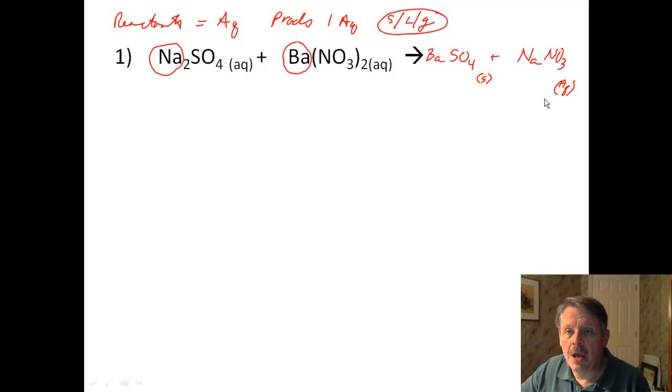Now, we do have to balance this equation. You'll notice we have two sodiums on the left. We only have one on the right, so we put a 2 coefficient in front of that, which gives us two nitrates, but that's okay because we do have two nitrates over here. We only have one barium and one sulfate, and on the right we have one barium and one sulfate, so that all works fine. So we do have a balanced chemical reaction now, and it does in fact happen. So we are done with this particular example.